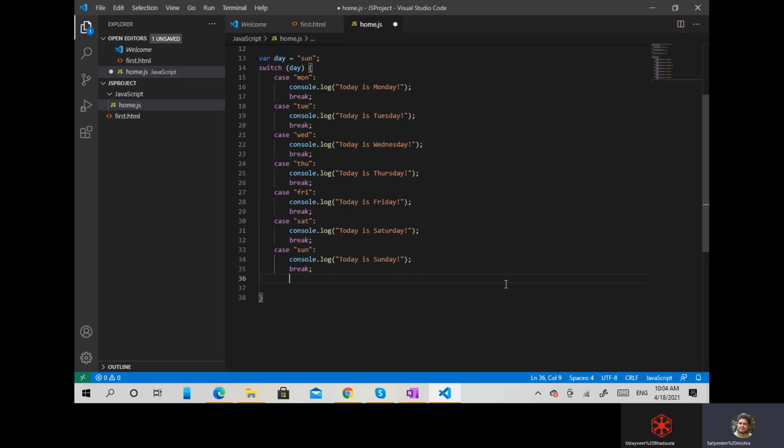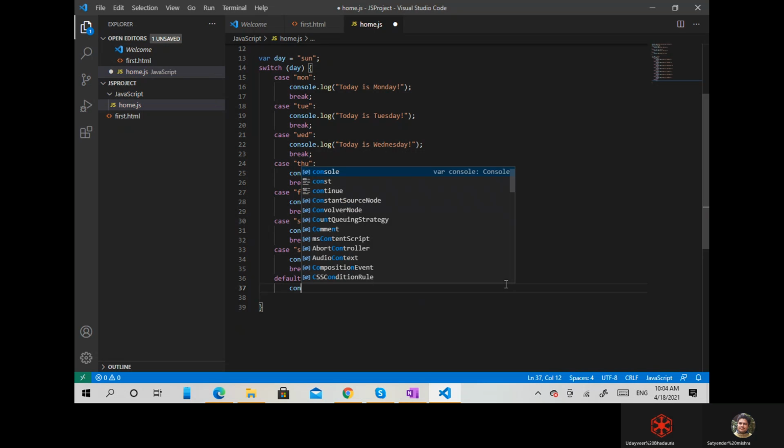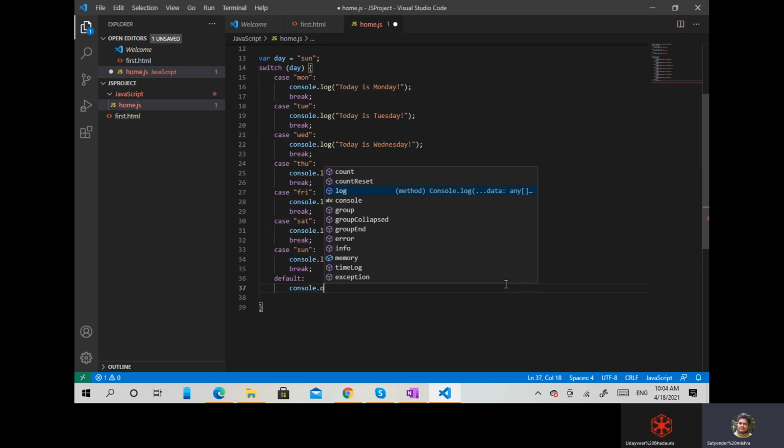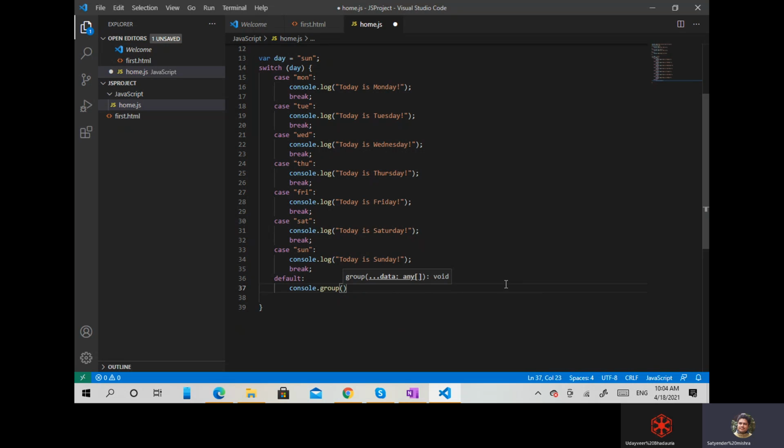So let me write down the default one. Default, and we write console.log, wrong day name selected.